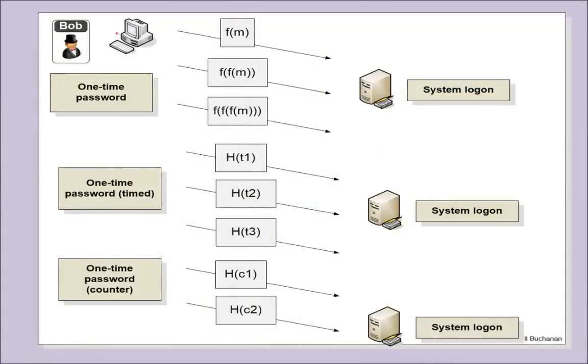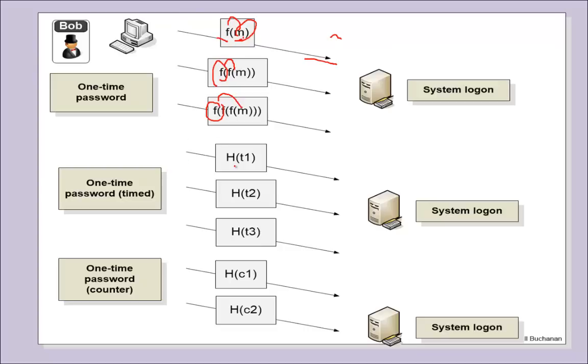So the ways that we can do this is to be able to have a function. It takes an initial password, then does the same method on that password again, and then does it again. So it could be MD5, so we could hash a password, then hash it again, and then keep hashing it. So only by knowing the original message could we actually determine what the next one is likely to be. Obviously it would have to know the function.